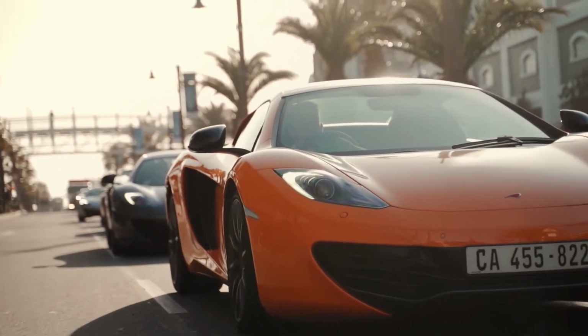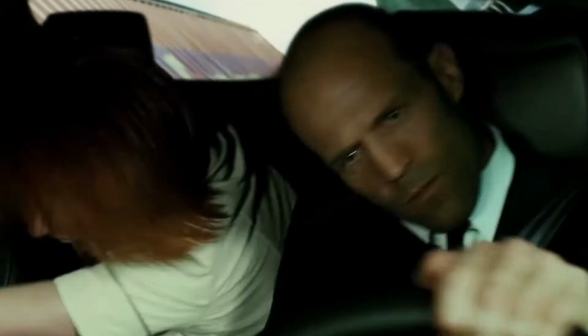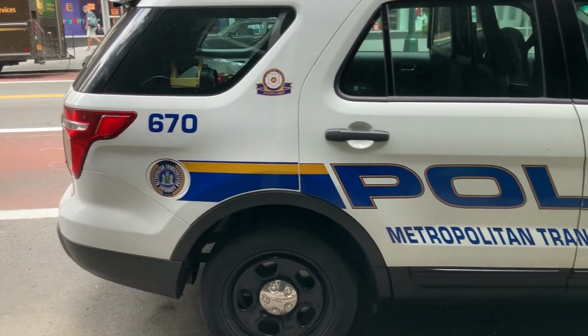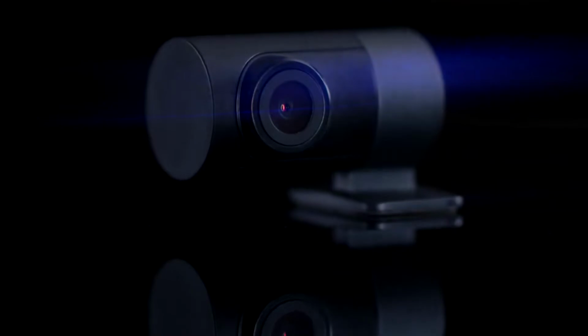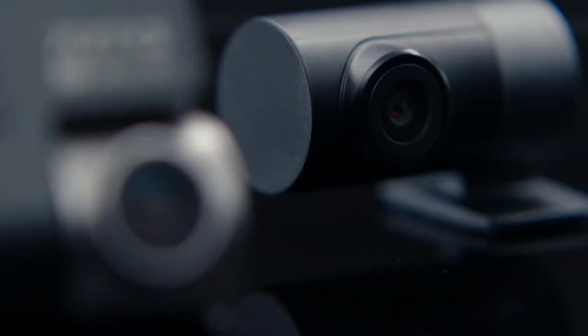The modern day car has its frustrations though, and it's pretty common for people to have car wrecks or maybe even break down on the side of the road. Dealing with both police and your insurance companies can be a pain, so it is important to keep yourself covered as best you can. Which is why today on Top Tier Tech, we're going to be looking over some of the best dash cams that you can buy in 2022.